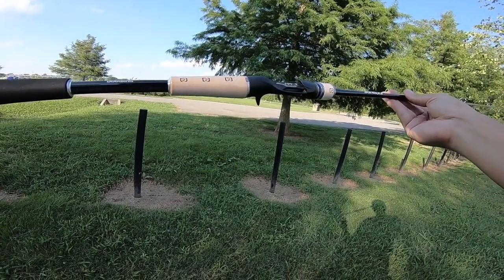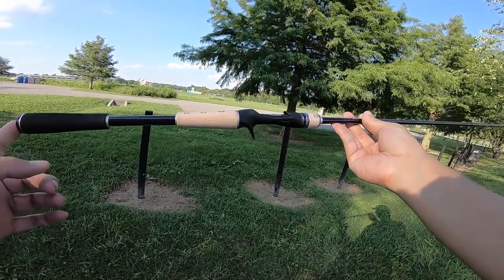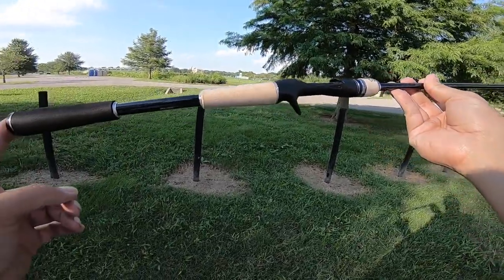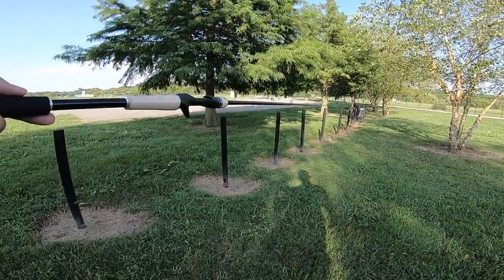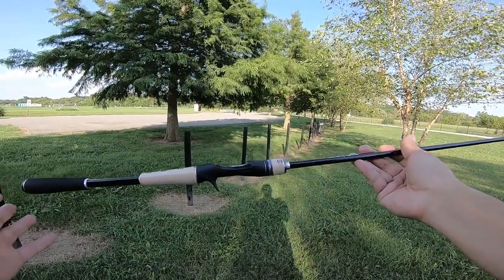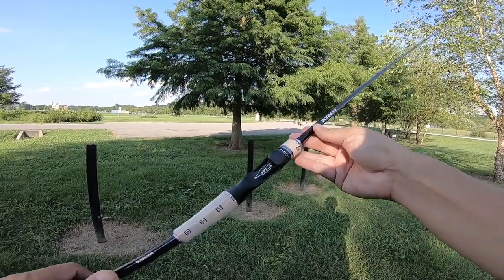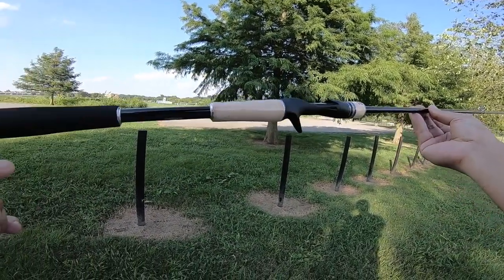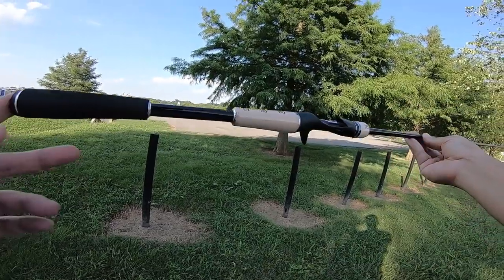And as far as the length goes, these range all the way from 6'6" to, I think, almost close to 10 foot long. So you have more range of lengths than you do in Japan. So I truly believe these new Exprides are designed for the North American market and the way that we fish.